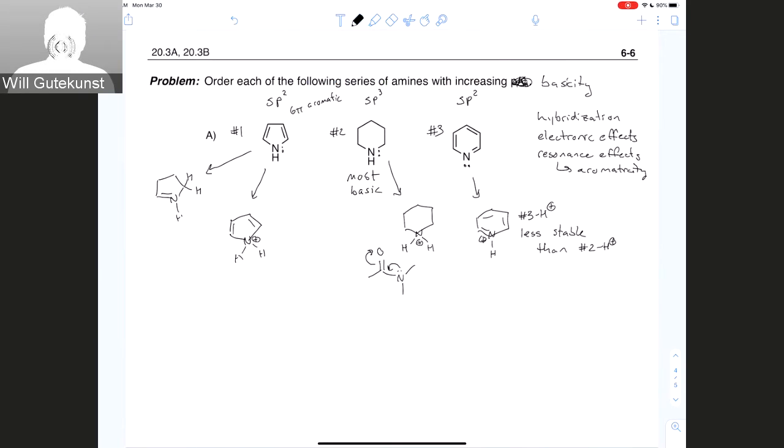So this does not change the logic of our answer at all, but it does allow us to maintain the nitrogen sp2 hybridization, and we still break aromaticity. So breaking aromaticity, either way you look at it, is going to be a pretty big penalty. And so this is going to be very bad.